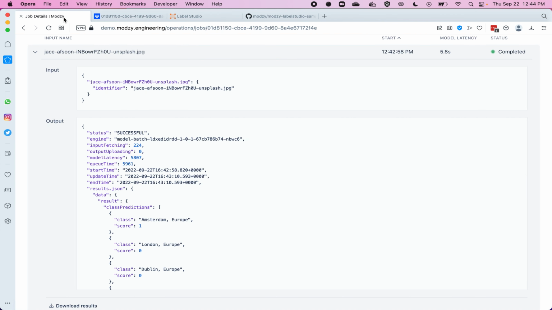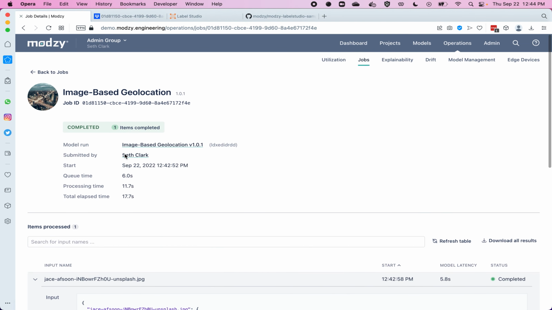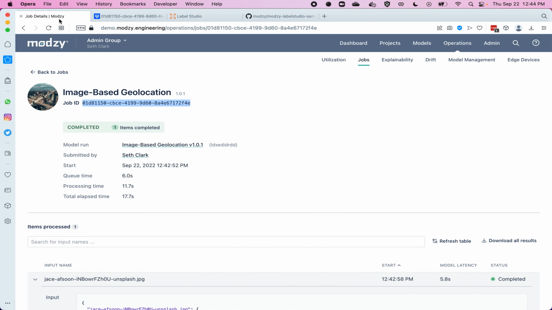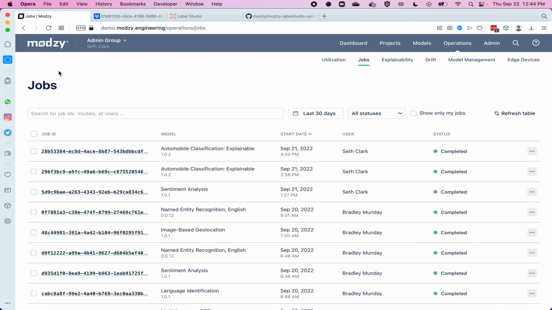Well, it's named that because that's the name of this job identifier. If we scroll up here, we can see this job ID matches the name of this image. And we're going to use that information in just a second in order to pull all of that data together for relabeling all of our predictions in the event that we see our model needs to be retrained.